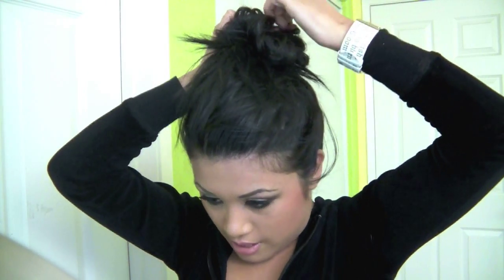I don't like my bangs in the way when I have my hair in a bun — it just looks kind of weird. So I'm just gonna slick it back. I grab my four fingers like this and gather the hair on both sides. Then I bring the hair up and just keep pulling hair into this really messy bun. I tie it once, grab a section — I give it about three ties.